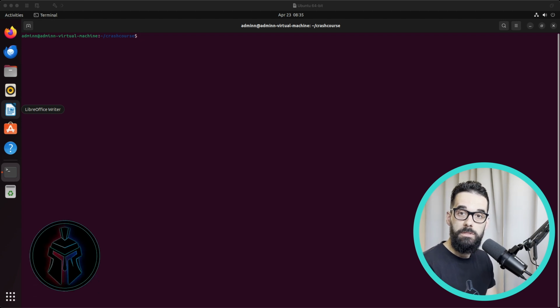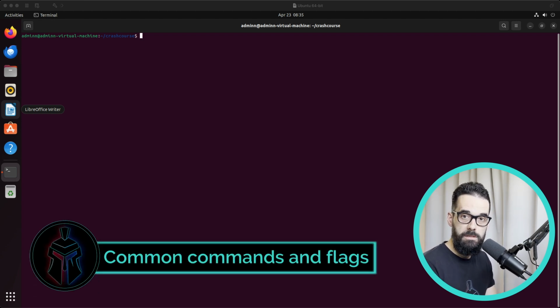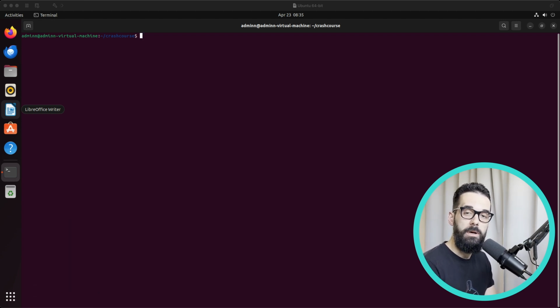Because we have so many commands to go over, I'm going to keep it simple. I'm going to tell you which commands and flags I tend to use and what kind of information you can expect to see. If you need to find more information about these commands and the flags, I highly recommend that you check them out by yourself as homework. We are going to start with file management using bash.